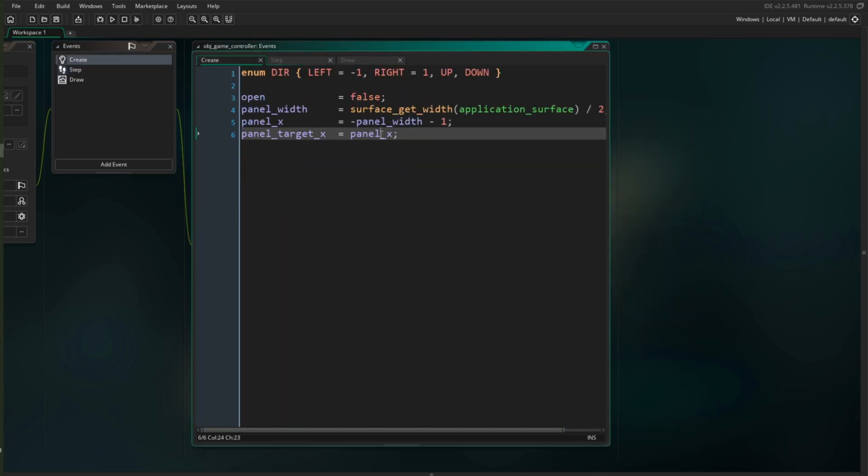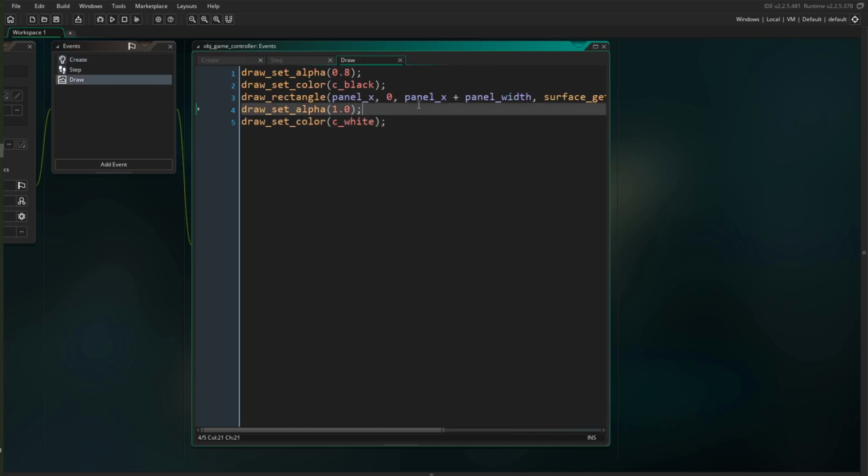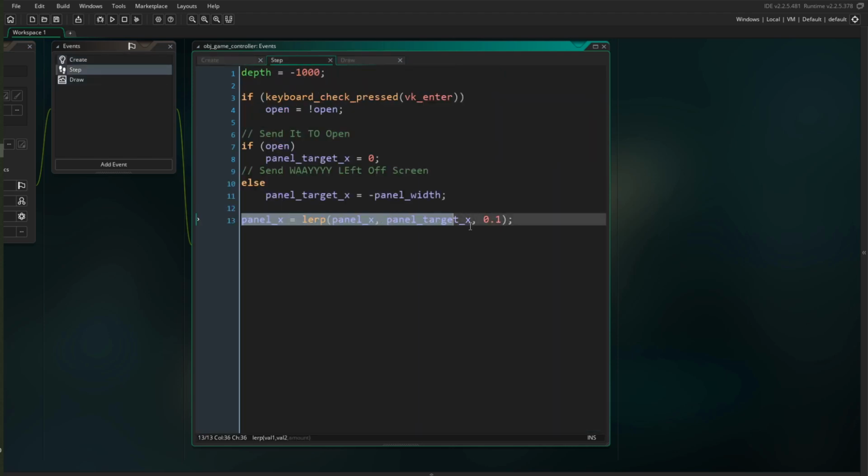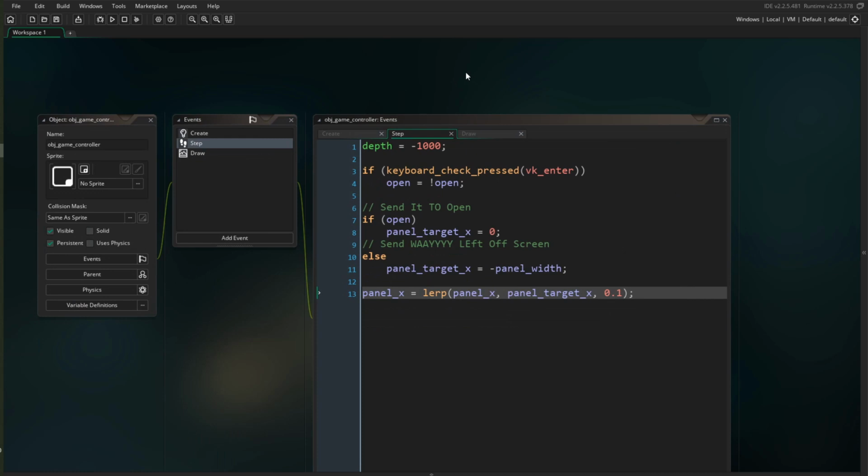And all you have to do for a lerp, let's go through the steps one more time. You create an X position, a target X position, and then you lerp from your X position to your target X position. And this could be anything. This could be image X scale. Let's go ahead and implement this into another example.